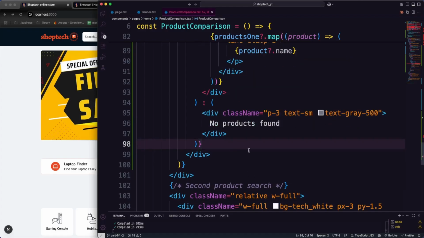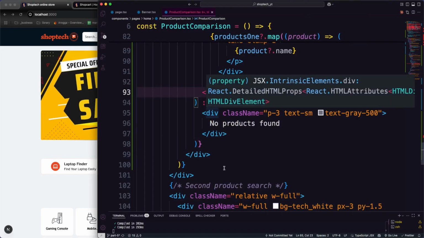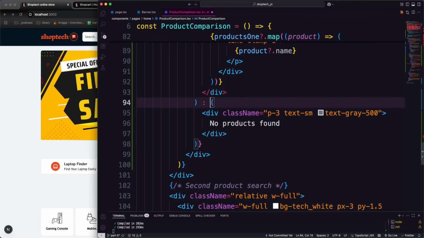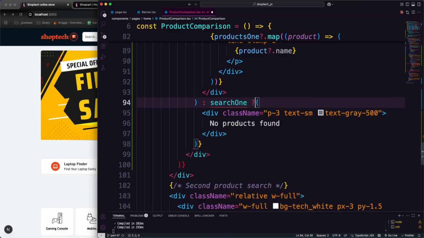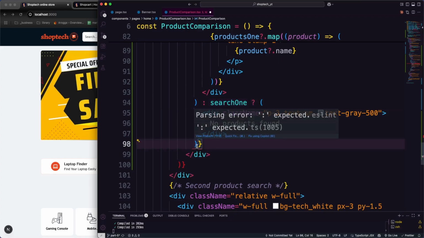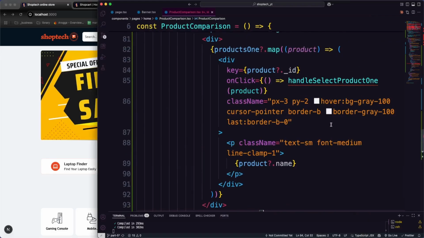So that's the condition that will be there, and it will be written that no products available, right? But there is another case if there is the search1 value. Right now, if there is no search yet, how can we show the product value? So there also can be a condition here: if search1 is available, only then that data will come, otherwise it's going to provide the null value. So you can see nothing is there. If search1 is there, only at that time it can come through.